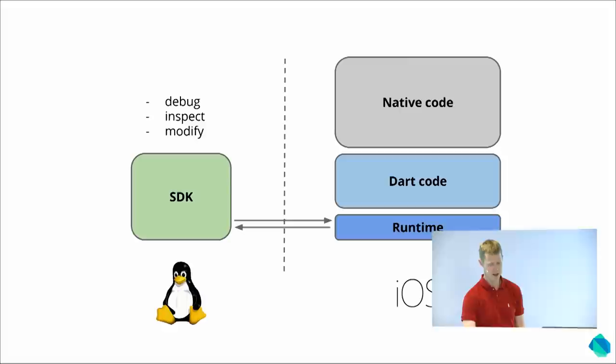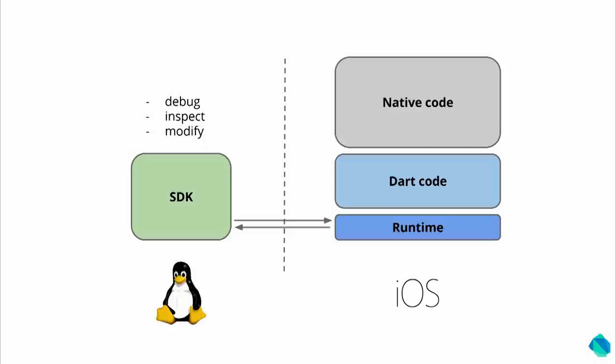So how does it all fit in? Let's focus on the iOS case. On iOS, you might have a lot of native code that uses native widgets, and you might have some Dart code in the mix as well. Underneath that, there is this Fletch runtime that runs it. And on your development machine, it might be a little bit weird to use a Linux machine against an iOS device, but let's assume that works well. You have your SDK that allows you to debug, inspect, and modify code as it's running. And the thing I point out here is the wire protocol that allows us to interact with the runtime, change things, inspect the state and work with the code. A really powerful debugging interface, you could say.